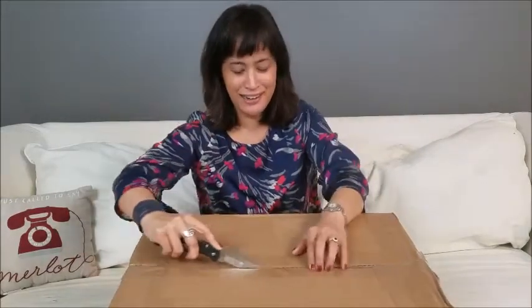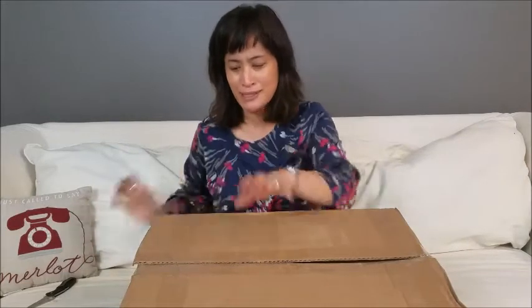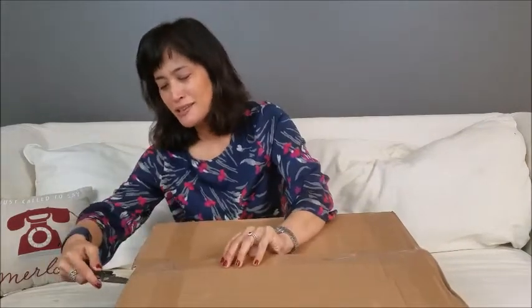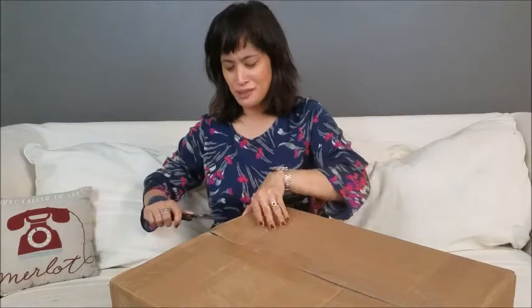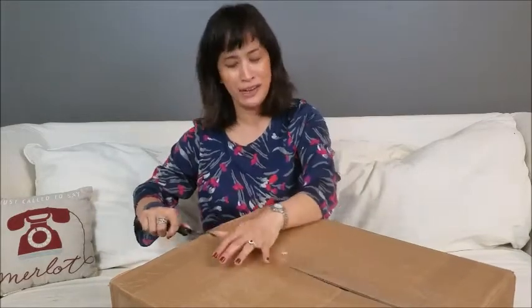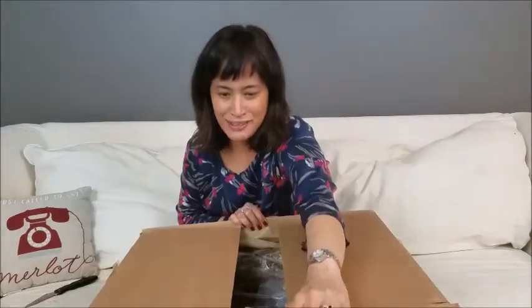While I open the box, I'm going to tell you, I love that they put it in a big box, because I always fret a little when I see the box come and my leather's sort of been crammed in there. I like my leather to breathe and spread out. Not that the leather would get hurt anyway, but I just love that it came in a giant box. So anyways, nice packaging so far, and let's get into it.